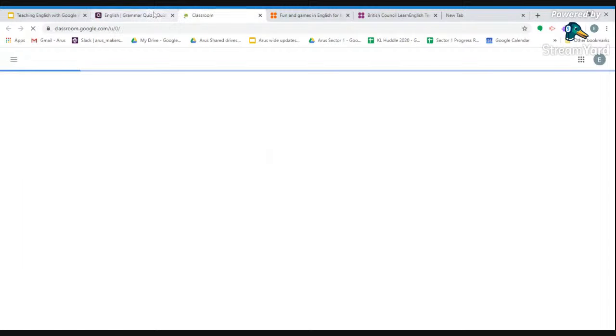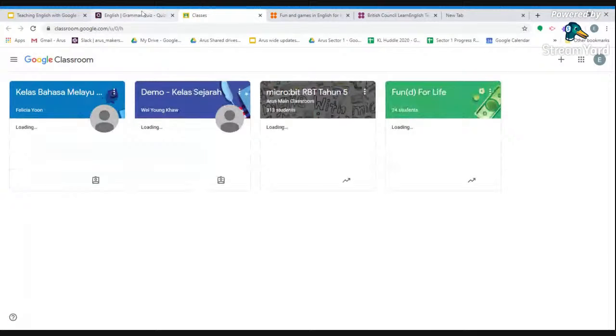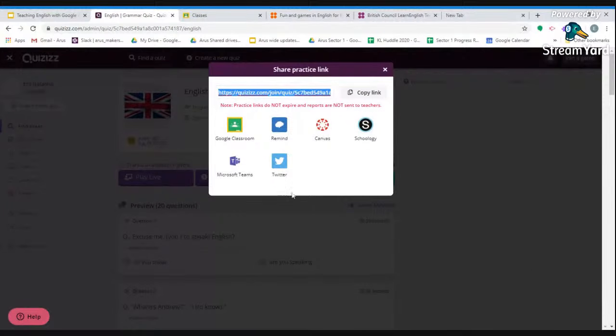So you would then just need to select your classroom, which you would already have set up. So you can share it to it, so you can link it to the account. So you'll just select the right Google Classroom to share it to. All right. You can also copy, like I mentioned earlier, you can also use this to copy it to WhatsApp.